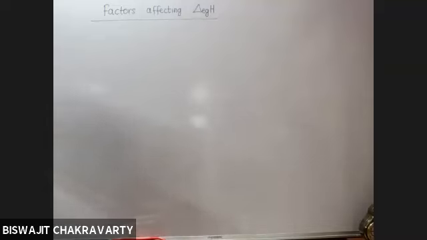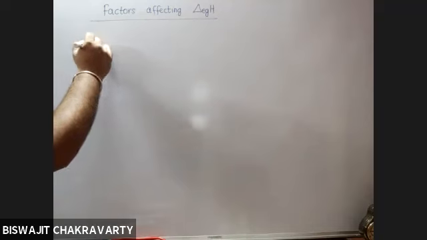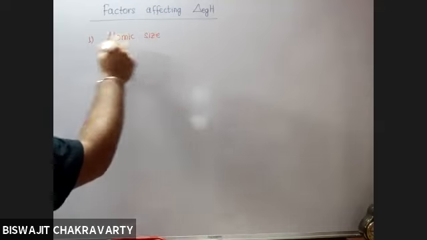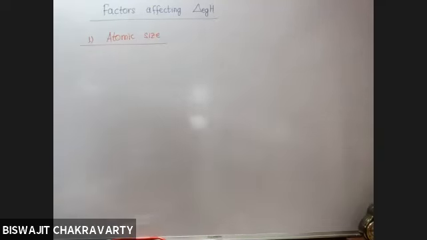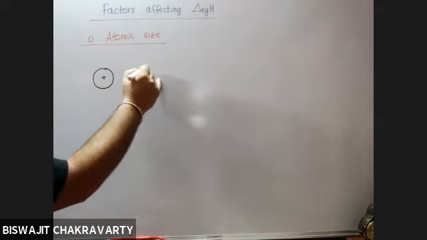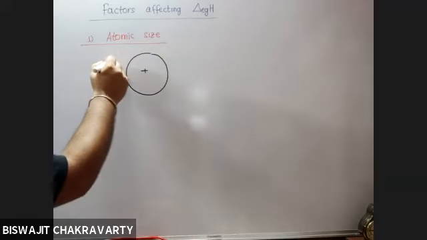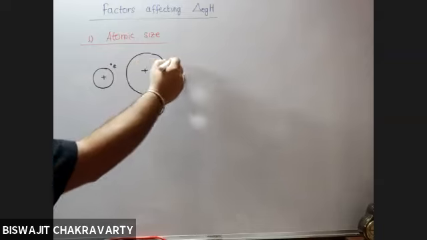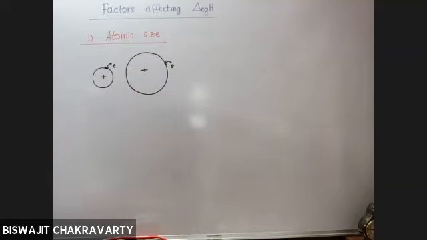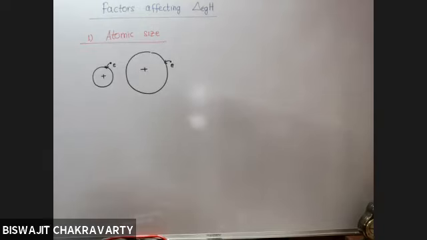To start with, we first talk about atomic size. See, if you consider two atoms with different sizes and both of them are given an electron to be accepted, this electron wants to get in here and this electron wants to get in here. So where do you think, out of the two atoms, you will have greater force of attraction, because of which the electron can be easily accommodated if the atom wants so?